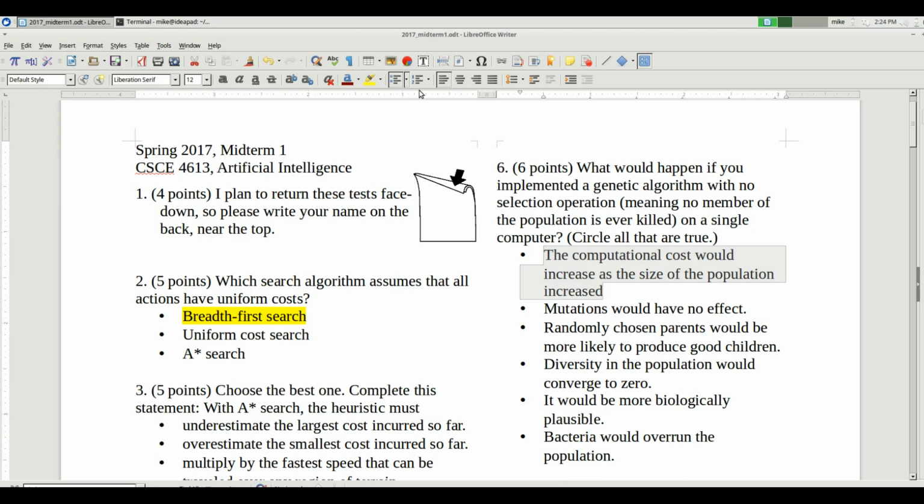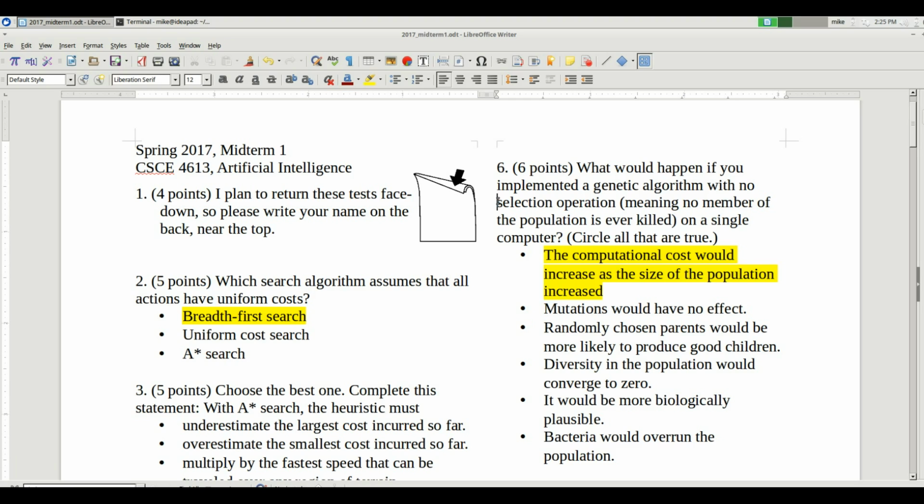It definitely would, because as the population increases, you have to work with more people. It takes longer before they're going to evolve. Now, to be clear, the computational cost of randomly picking a row and mutating it would be the same, right? And the computational cost of randomly picking two individuals and having them fight would be the same, right? But the computational cost of making some amount of progress, I don't know how you would even quantify that, but if you could, that would definitely be more computationally expensive.